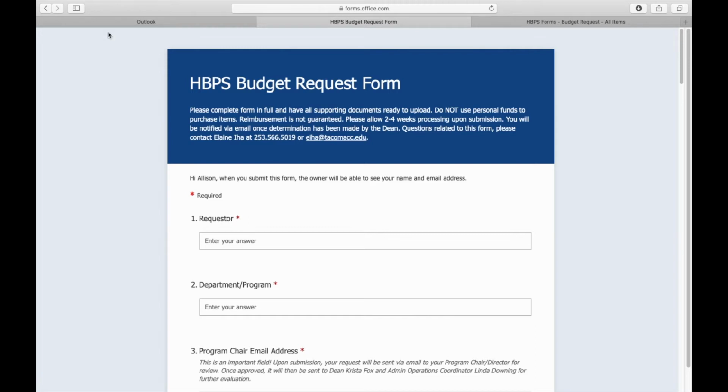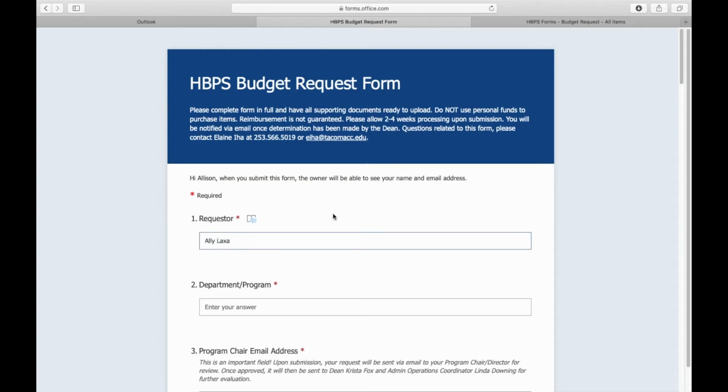And I just want to emphasize that we can always add or remove anything on here, especially the verbiage. So I will definitely need you guys' feedback and suggestions. So to start off, if the requester is logged into his or her Outlook account, the name will automatically populate here. So the first field is the requester's name. So I'll put my name here.